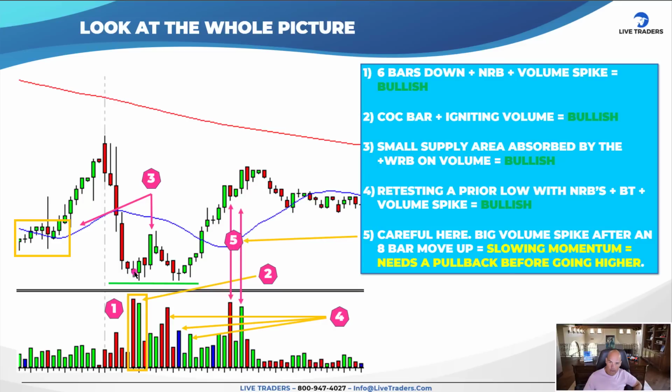Note, what do the narrow range bars represent? Let me hear it. 2 or 3-word answer. What do these narrow range bars represent? Good. Brent, the word I was looking for was slowing momentum, selling momentum is slowing down. That's right. The word I'm looking for is slowing momentum.